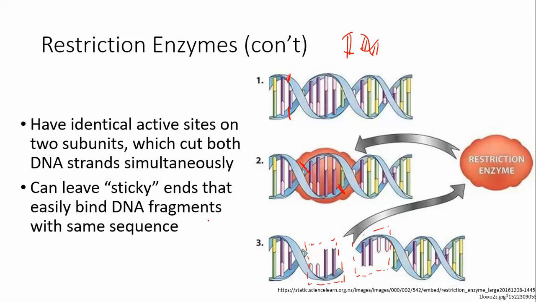But what you ideally want to use if you're doing this in a lab is some sort of restriction enzyme that will leave what we call sticky ends. These sticky ends have some exposed base pairs, or exposed nitrogen bases, that can then base pair with the complementary sequence so you can attach in and stick in other segments of DNA. It's like you take a piece of paper, cut it in the middle, tape more paper inside so you can make a giant piece of paper. That would be kind of like what we're doing when we're using restriction enzymes to make recombinant DNA.